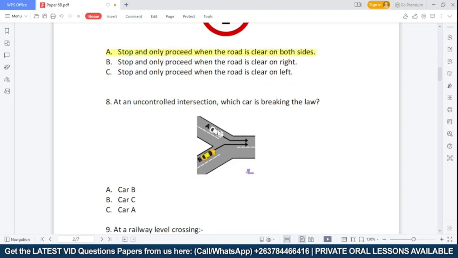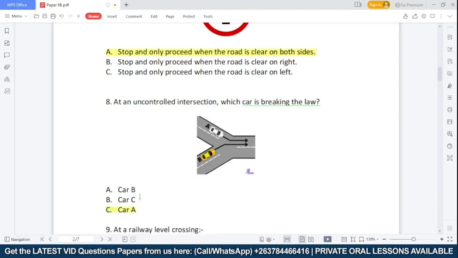Okay, what I would like to do is imagine a driver sitting right here, so that the driver looks out the window to their right side and will see this yellow car, which means they have to stop. So right now we're looking at the car which breaks the law. The car that is breaking the law is the car that will go ahead when it's supposed to stop, the car that will assume the right of way when it is supposed to give the right of way. So the car that will break the law is car A, because it is the car to go last here.